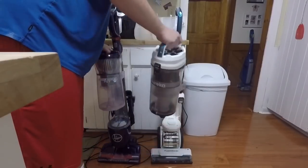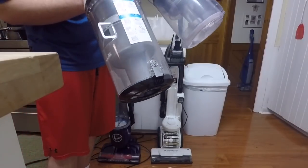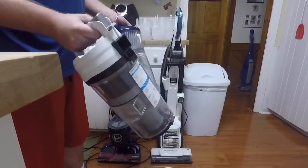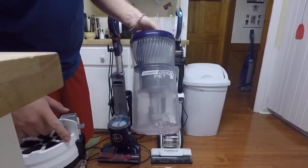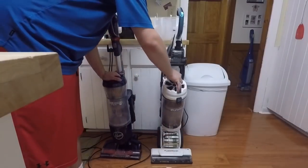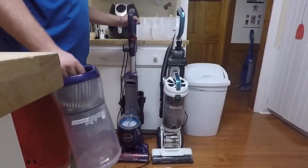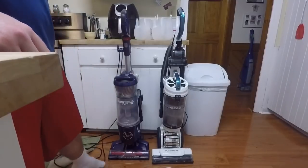And the Eureka, you just pick it up like this, and it's not as big because the center cyclone portion is taking up more area than in the Hoover. You can see the size difference between the Eureka and the Hoover. And you can see the pre-motor filter on the Eureka. You can't see it visually in the Hoover. Although you can see the pre-motor filter right there in the actual machine, not on the dirt bin. To correct myself, you can see the pre-motor filter, just not on the dirt bin.